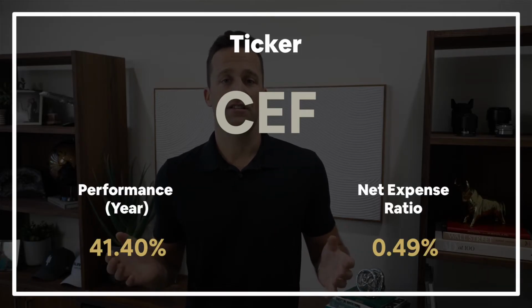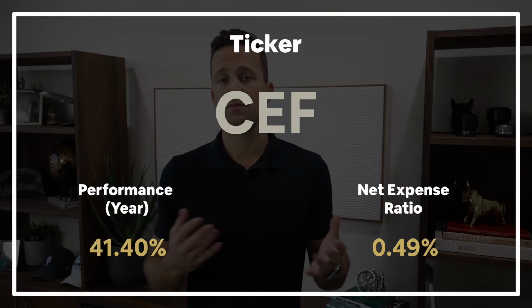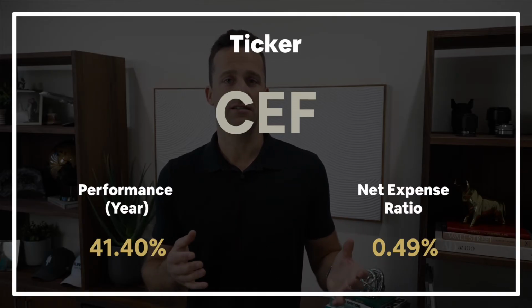In the past year alone, it's up 41.4%, slightly more than just the gold ETFs, and has an expense ratio that varying websites online list as 0.49%. I couldn't find the actual one anywhere. What's really interesting about this fund though is it allows you to buy both gold and silver. So you are in fact diversifying your holdings a bit rather than just holding gold. But it is really important to note that this particular fund is not yet available on Robinhood and other trading platforms. There's only certain areas that you can actually buy this. So you'll need to do your research and find the appropriate broker.